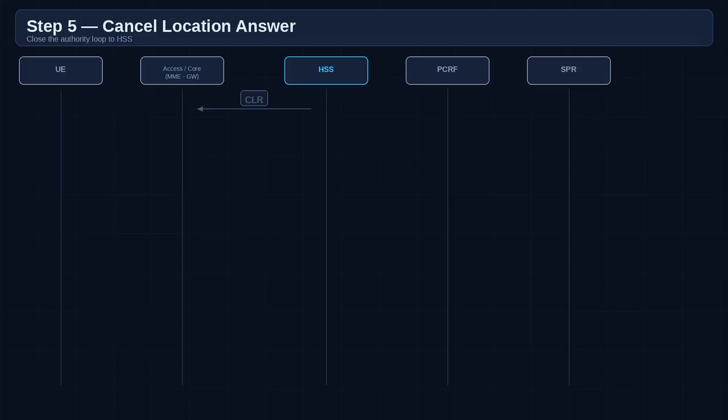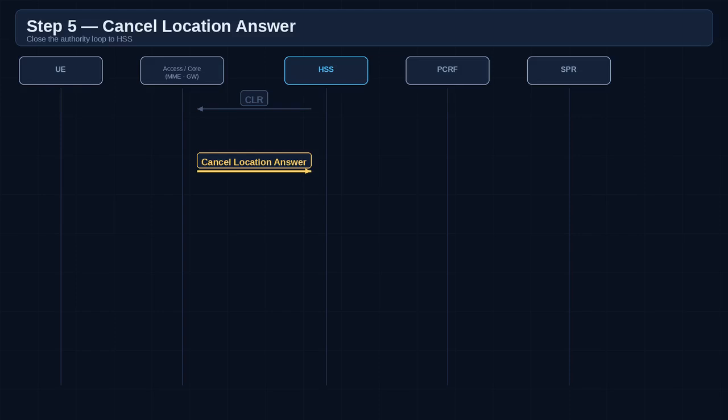Remember who started this. The HSS is still waiting for closure on the cancel it sent. After the MME has driven the detach and session cleanup it is responsible for, it returns a cancel location answer toward the HSS. That answer closes the authority loop. The home subscriber system learns that the cancellation it requested has been handled in the visited or serving mobility node.